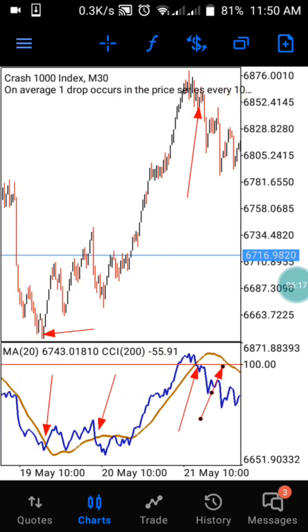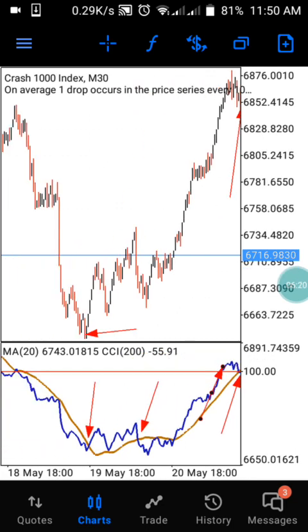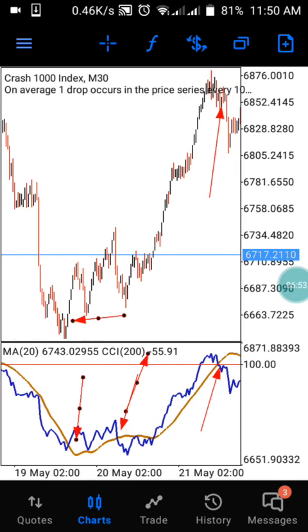And also let me show you another entry. From this particular area, you can see that we have another crossing on a downtrend like this. Once we have it here, we see that the yellow line is crossing down the blue line at this area, which gives us a sign that we are going to be having an uptrend in the market starting from this level. From these joints, we now have an uptrend to that level. So these are the points that you need to understand very well, and which can really help you a lot.